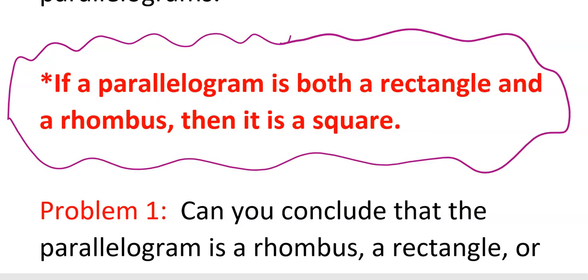So when you are showing something, and we're going to have some graphing questions that we have to do, it's going to say, is the figure a rectangle, a rhombus, or a square? You're going to have to show each one. So last time I think there was a student that asked, do we have to show the ones that it's not? You didn't then, but you do now. So those particular things, you can't just look at the picture and show it. You have to draw the picture, and you have to use one of these theorems to actually show it. So they're a little bit more involved than those other ones were when you were just saying, yep, it's a rectangle because it has right angles. There's going to be certain things that you have to show now.